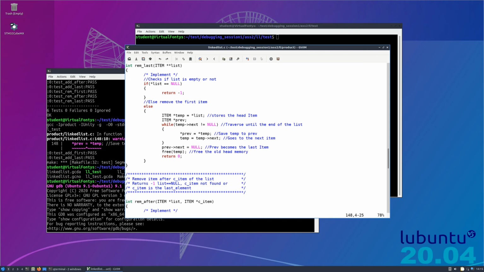So what's wrong? Pref is a pointer pointed to a piece of memory. It's not initialized yet. How do I initialize it? I can initialize it either by giving it a null or just by allocating the memory. And especially if I want to write in this, I should allocate the memory. So now here I'm trying to write to memory which is never allocated. That's what it means to use star pref.